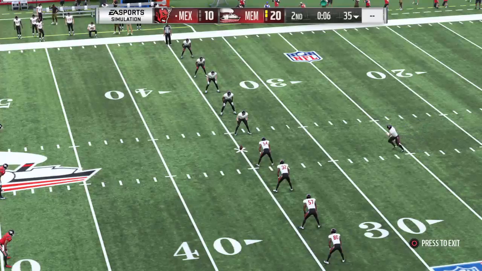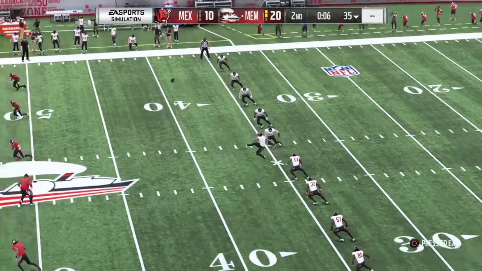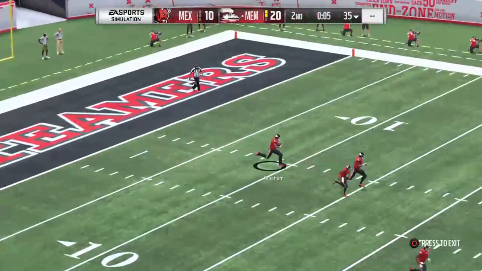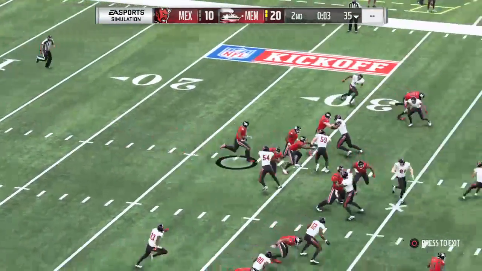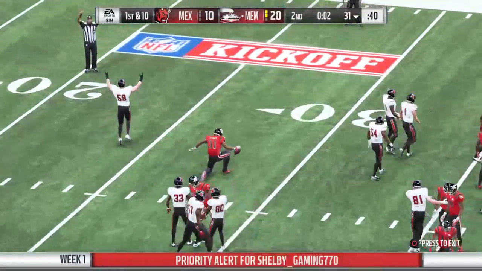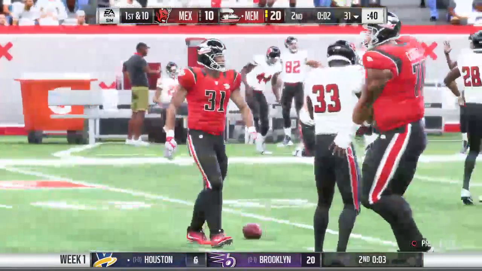Anything helps when you're trying to chip away at a lead, but they do know that they're going to need a little bit better effort in the second half. This is taken at the 3. And nice work on the return as they'll start their drive just past the 30-yard line.